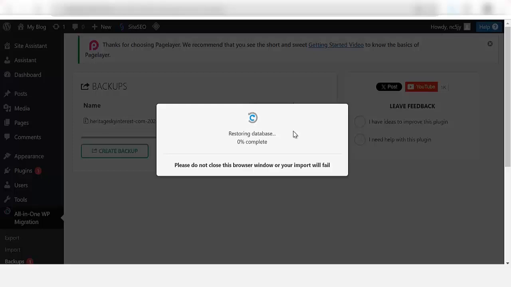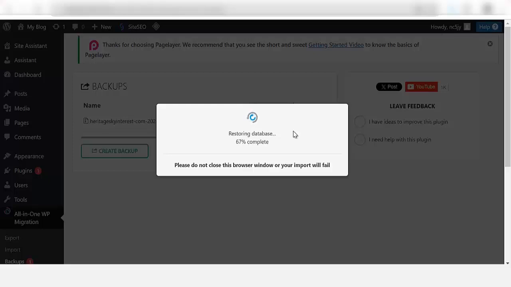So it's imported already, and now it's trying to restore the database, and this is going to take also some time. And as you can see from the screen, it's 13%. So we're just going to be patient. At 39%, probably this is going to take another 1 minute, and this is going to restore the database.